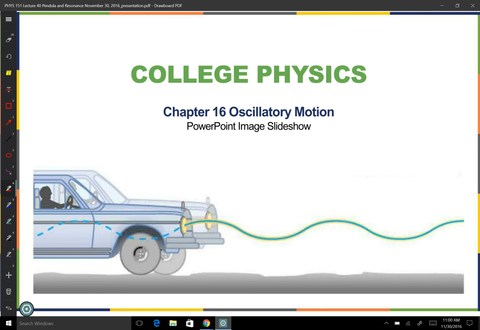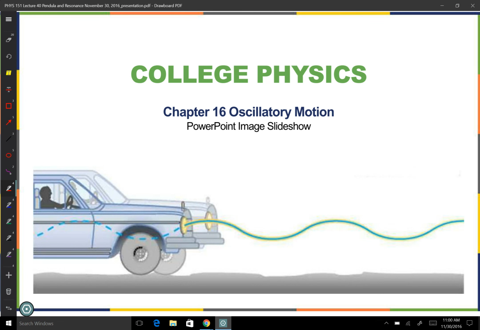Before break, we started talking about oscillations. I didn't assign a homework for tonight simply because I didn't figure people would really remember from Friday before break, especially when you've been studying for the exam we had yesterday. So there's no homework due tonight. There will be homework due on Friday, of course.